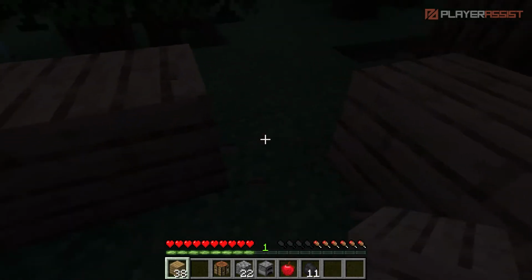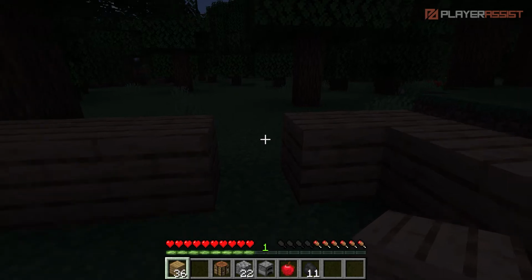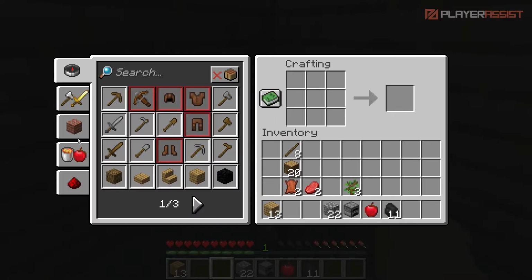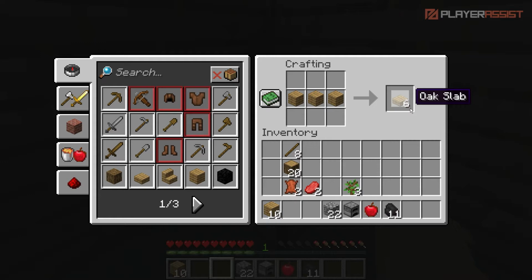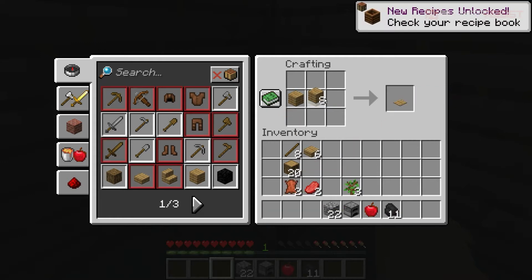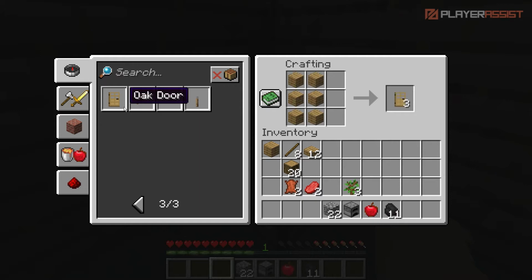Just use some planks to create a square around you and top it off with another plank. Remember to keep a space where you can place the door. Once you're done creating the base, use your crafting table to create a door and some wooden slabs for the roof. To create wooden slabs, just place 3 wooden planks on the middle row of the crafting square. This might be simple, but you can always change your shelter later.